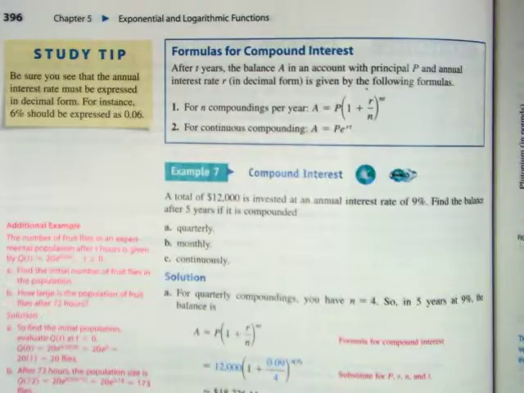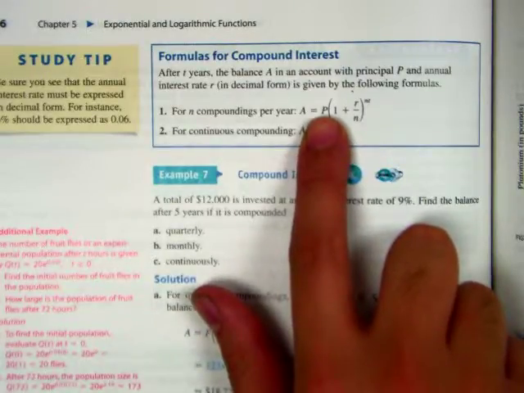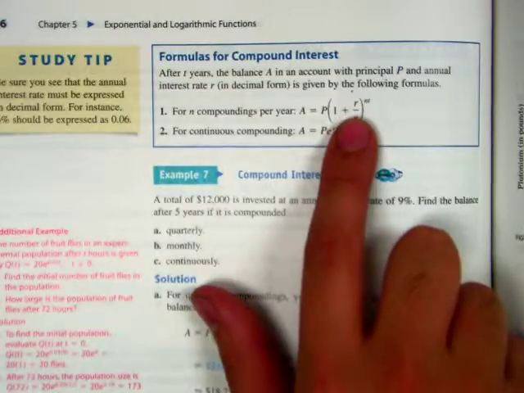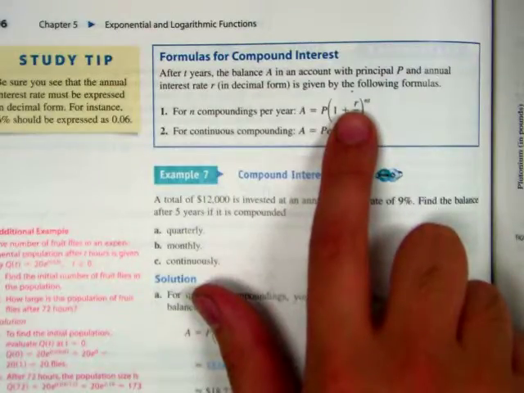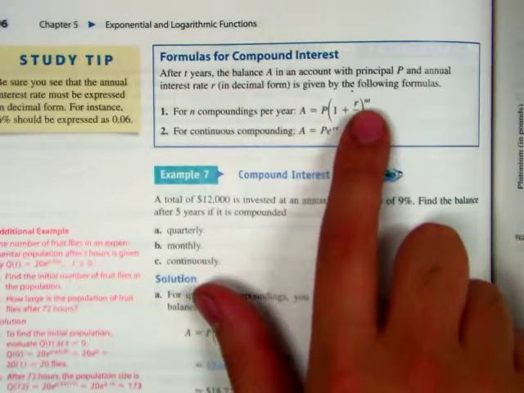Right here, we're going to look at this formula for compound interest. P is going to be the principal, so that's how much money you start with. Let's say you're trying to find a good bank and they give you a certain rate on how much money you get on it. Maybe it would be like 5% or something. That would be the R, in decimal. So if it was 5%, it would be 0.05. And then this N is how many times they compound a year. And then T is the number of years that you're doing this.